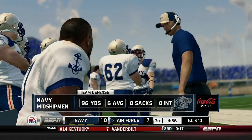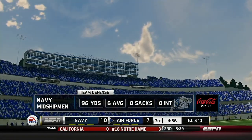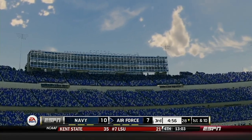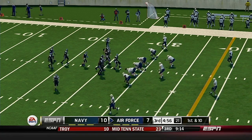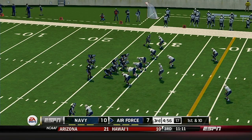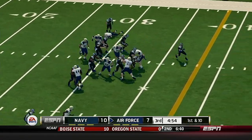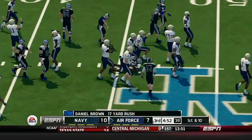Navy's continuing to play extremely tough defense. This has been impressive. It's just been impressive to watch them play with such an attitude, almost a chip on their shoulder, with the energy that they're playing with. I think it's going to require that kind of effort to be able to win this game. This deficit can be easily overcome, sure. But they have to be thinking if they don't get something going on this series, the burden is going to be felt by their defense. He's to the 40. He makes his way to about the 45.